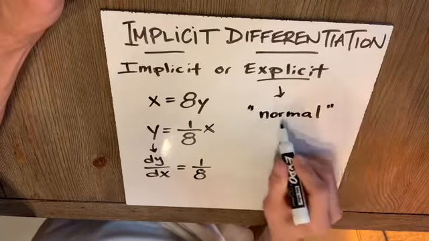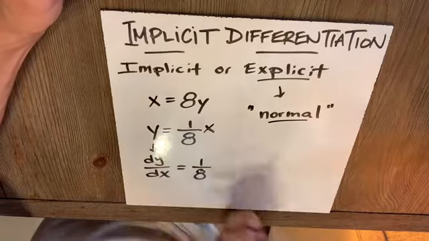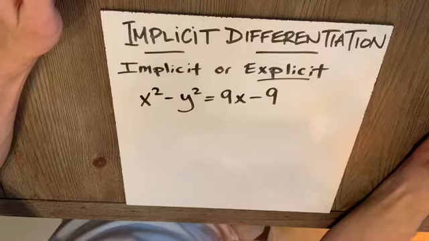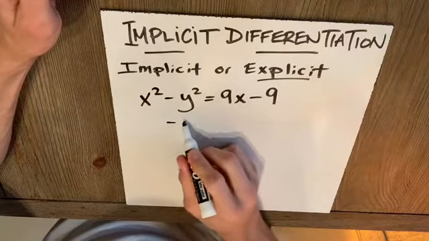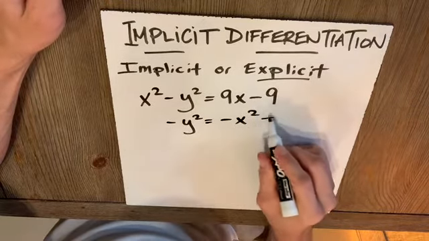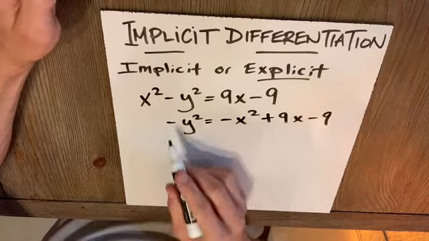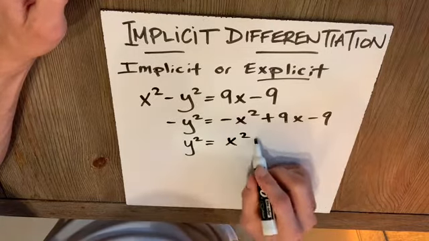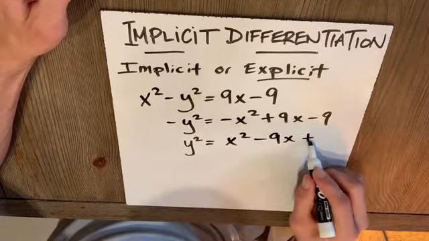What we've done up to this point in the course is do explicit differentiation, because y, we could always get it all alone. Again, we're asking implicit or explicit. Now, look at all the hoops I would have to jump through to get y all alone here. If you're strong in algebra, and I know you are, subtract x squared from both sides, multiply each and every term by -1, so we can change the sign of each and every term here. So this will be +9.